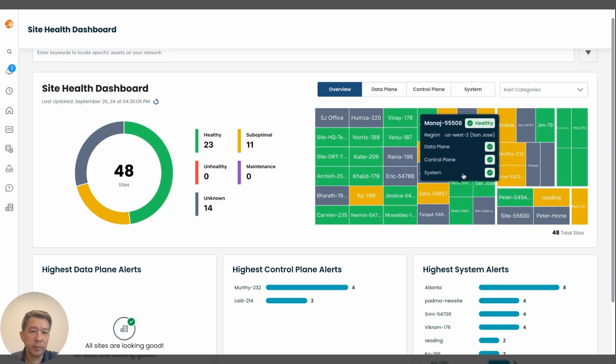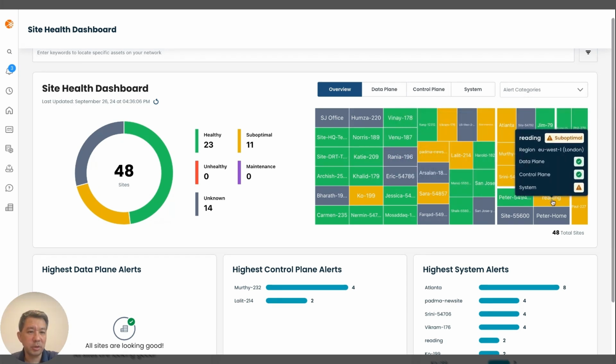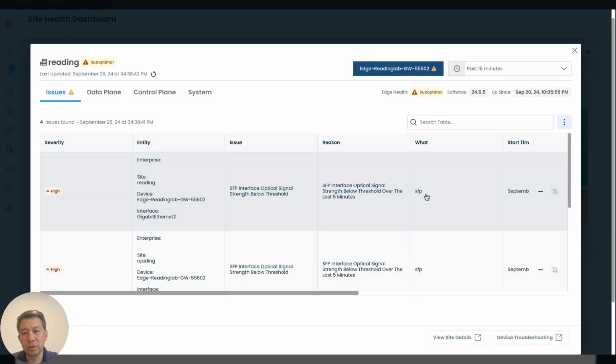If we just look at a specific device, you can see right away without even clicking on it, it's a system plane issue. The system plane has an exclamation mark there. If we drill into it, you can see this is the site, the device, the interface, and it's telling you the issue is SFP interface optical signal strength is below threshold.